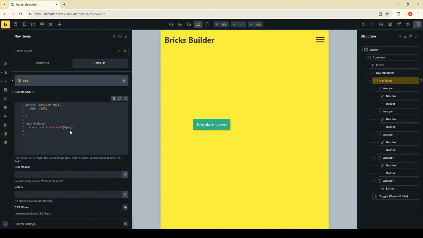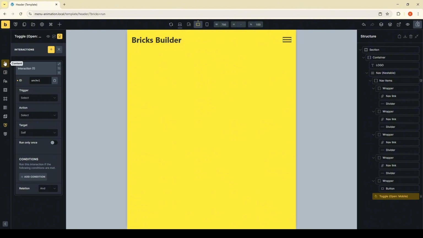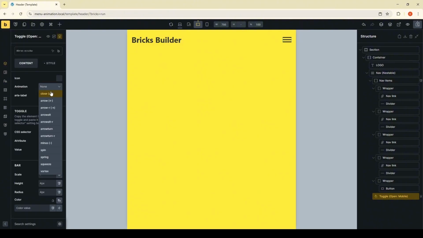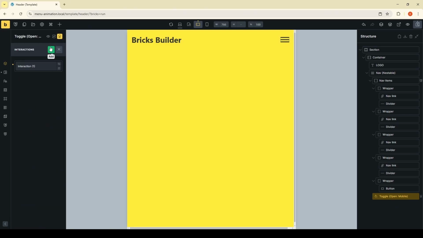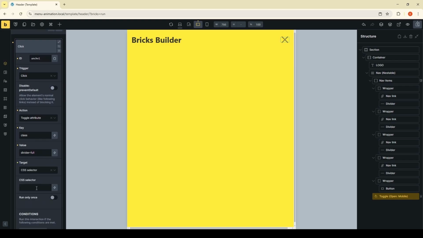So right now we're going to add the toggle to open the mobile menu. So we go to interactions, add interaction. You just make this animation close. Go to interactions, trigger, be click, toggle attribute action, key class. We're going to add this class we made earlier, divider full, to our divider class.